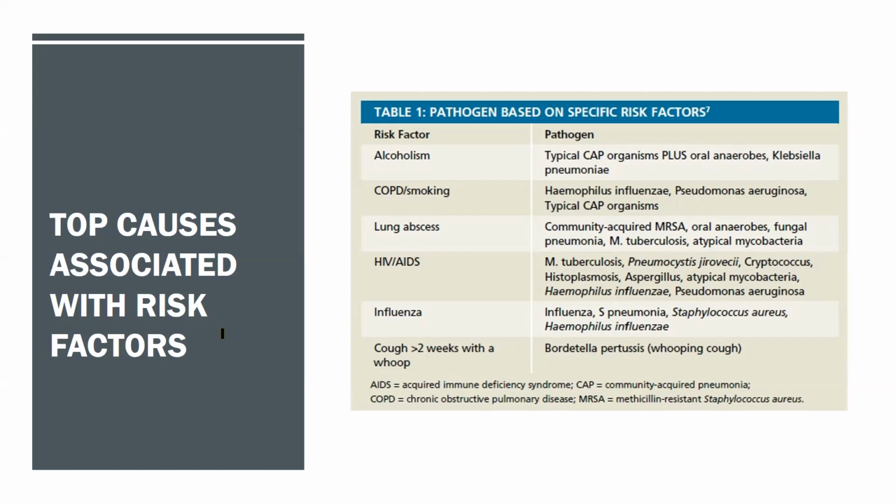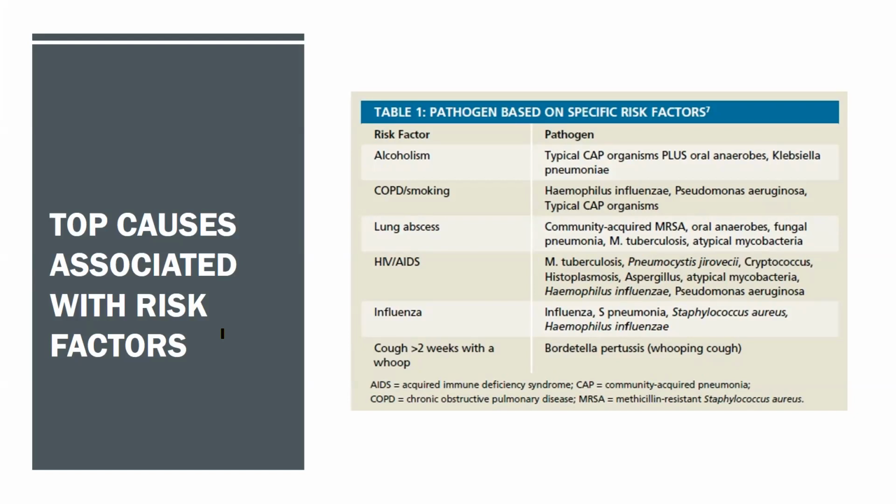Okay, so long story short, alcoholics are more prone to Klebsiella pneumonia infections. Let's see if we've got it on our handy dandy chart here. One of them talks about alcoholism, and I'm sure it's the Klebsiella. Yeah, Klebsiella: dark, mucoid, currant jelly sputum. Alcoholism is your risk factor there.